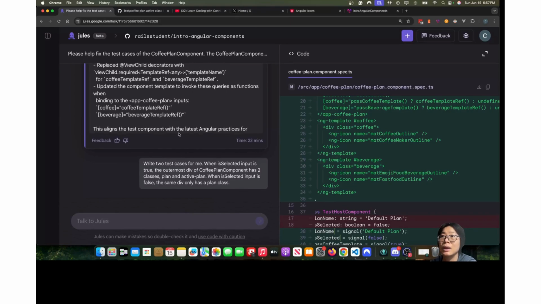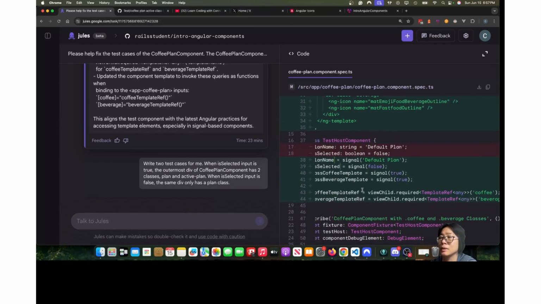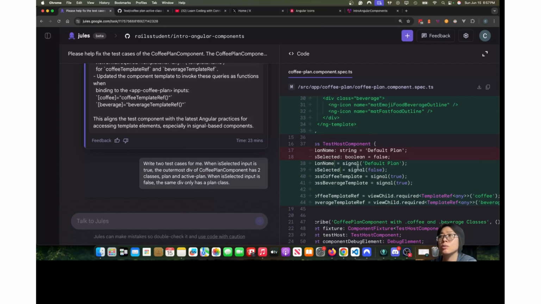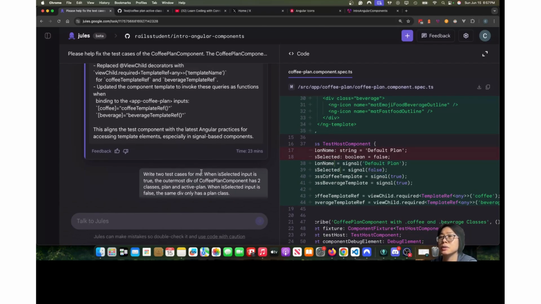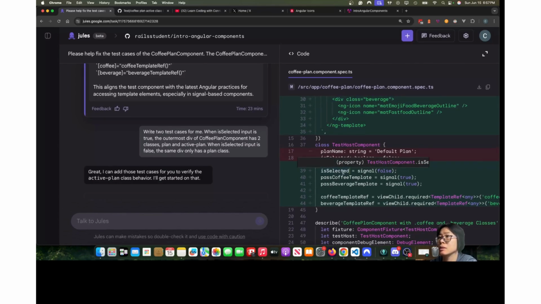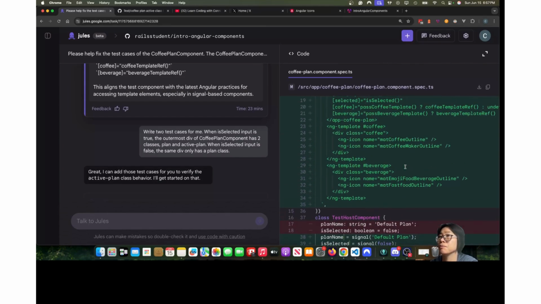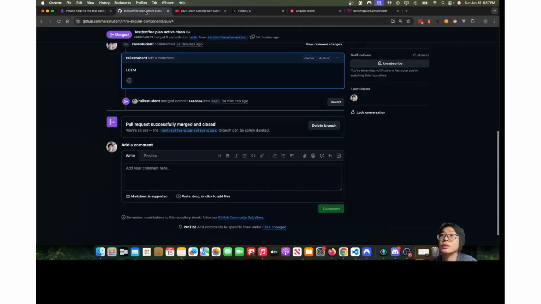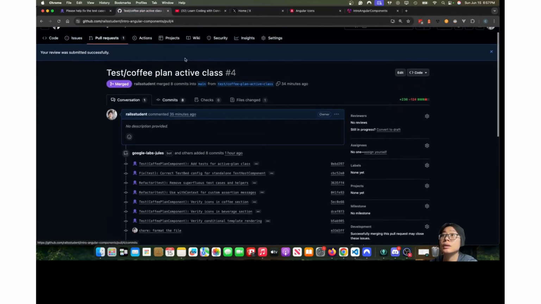Okay, so at this point, I had the right definition of the test host component, and I started to write the simplest test cases. So I asked Jules to write 2 test cases for me. When it's selected, it's set to true. I need to open the file to explain the logic.